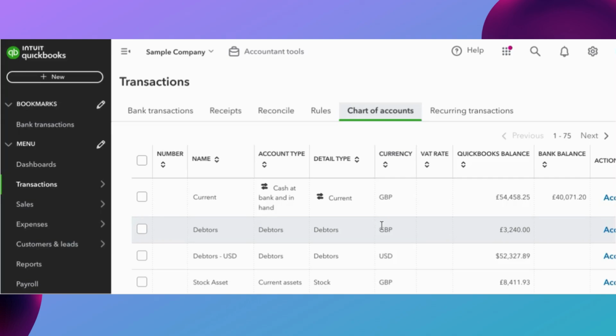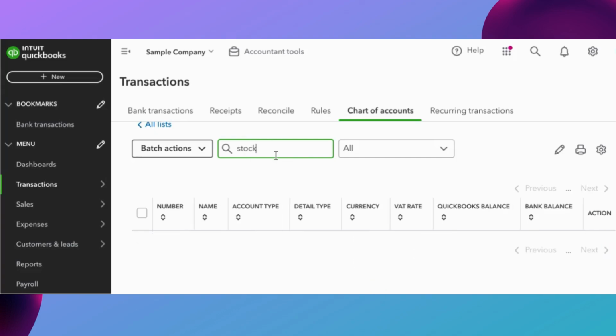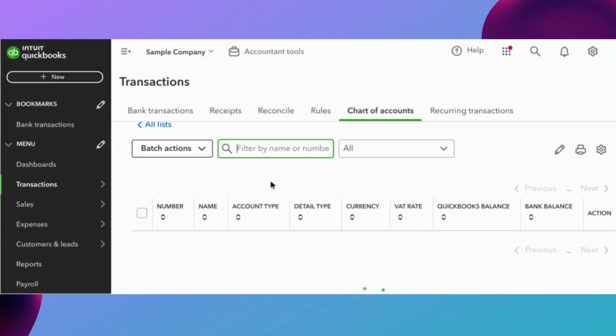As we mentioned, we are a business that deals in stock, so a stock account has to be here. Let me just check if they have a stock account. So I'm searching here under the filter. There we go. Stock assets is a current asset. Yes, I agree. Okay, the balances of QuickBooks. That's the pound worth of stock at the moment. Alrighty, I'm happy.